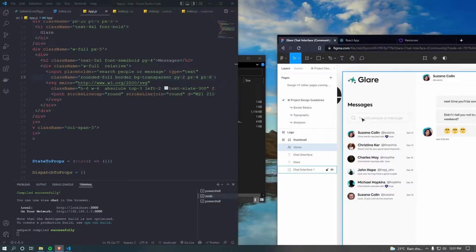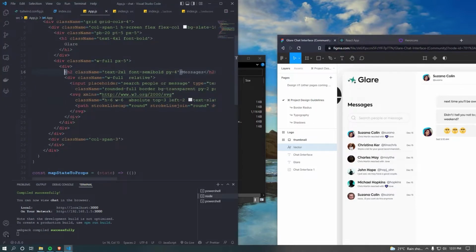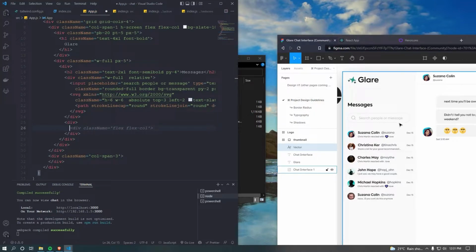So let us get this other part, and that one we can come, actually, where is it? This div, and then messages. So I think we are inside these for combining the two, and then let us get another div here now, but now this one is for the chats. So these chats, actually, just imagining, I would want when I hover this one, then I would be getting something that is a message. So this one is, we can create these to be individual elements that can be clicked.